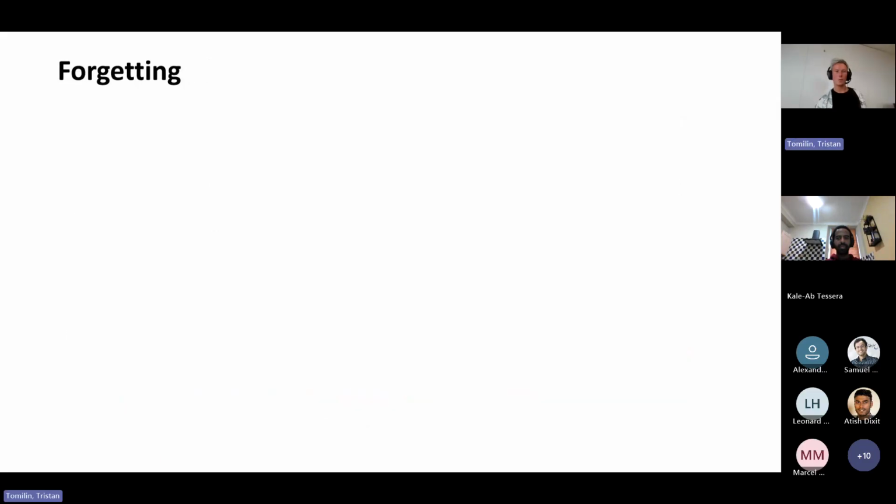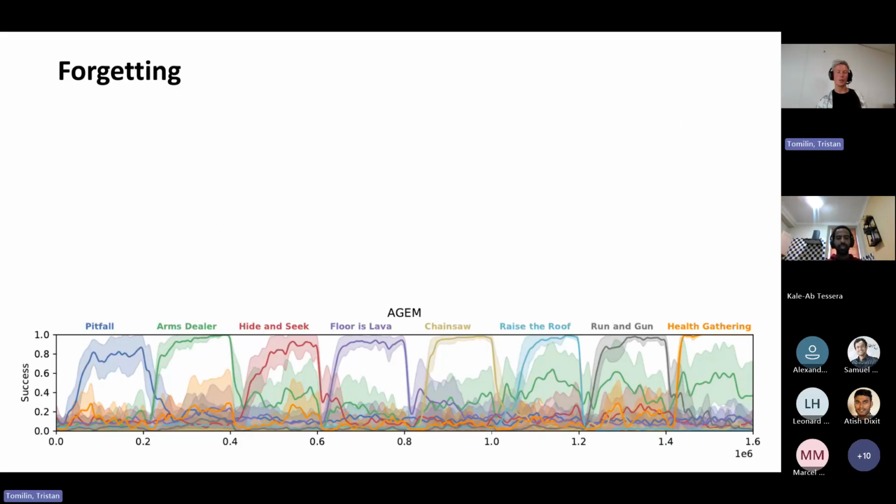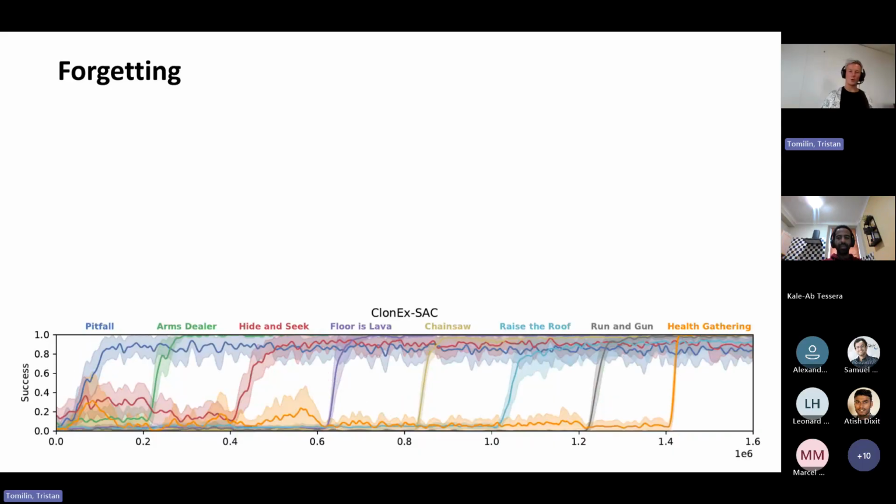And when we talk about forgetting, we can visualize this by plotting each task separately. So with the case of AGEM that did not have such good performance, we can also see it here, in which almost right after it has learned a task and has lost access to that task and is being trained on another one, the performance on the previous one plummets. So it always forgets the task that it has been trained on. Whereas if we compare this with a method that performs a lot better, then we can see that it exhibits barely any forgetting. After it has obtained a reasonable amount of performance after training and converged, it has almost fully managed to maintain the same performance until the end of the sequence.